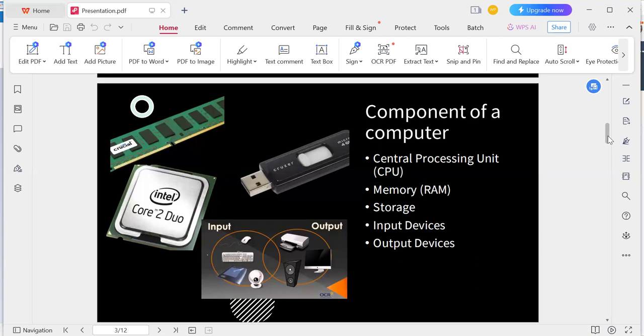Now, if you want something in a physical form, like a paper document, that's where the printer comes in. It takes what's on your computer screen and puts it on paper. In simple terms, output devices are like the computer's way of talking to you. The monitor lets you see what's happening, and the printer helps your computer turn things into real physical copies. They are like the storyteller of your computer world.